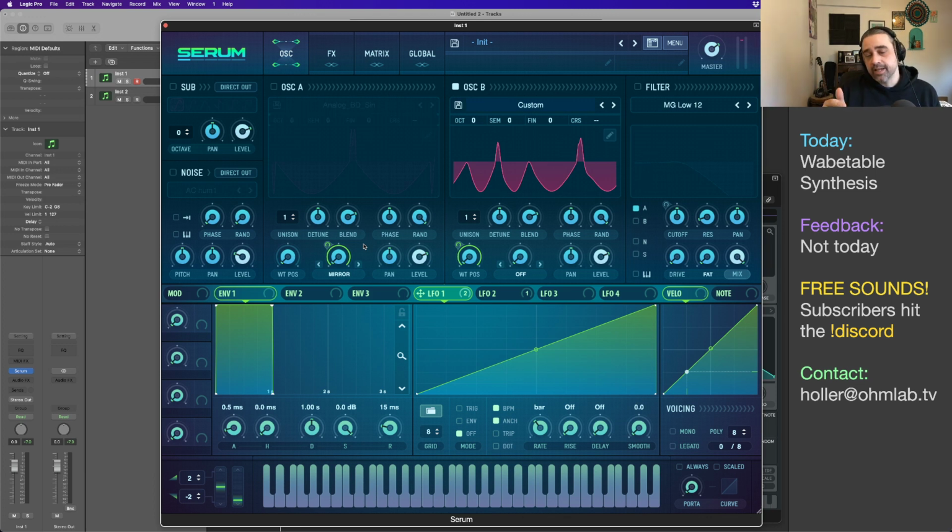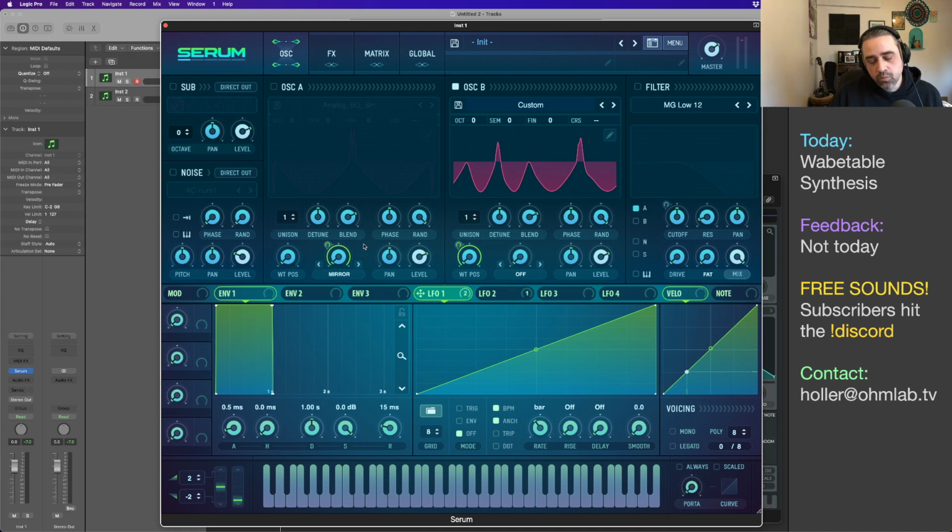Versus a resample. A resample, again, is bouncing the audio from the output of the synth. So it's going to include your filters, all of your modulation of various parameters, and everything in the effects rack. So you have to be mindful about what you're getting.